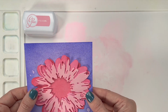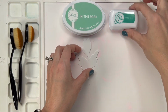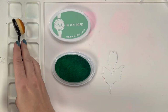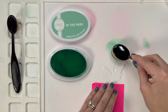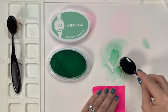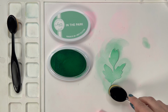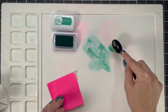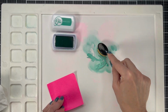Okay, let's get our leaves and center done. I created 2 sets of leaves, and I used In the Park, which is the lighter color, on the big part of the leaf, and then I used the darker color, which is called Mardi Gras, on the middle. I just like that look of a leaf. Some people like to make the middle of the leaf lighter. You can do whatever you want to, but I did 2 sets of these so that we would have 3 main pieces on the front. I just feel like things in triplet look a little bit better on the front of a card.